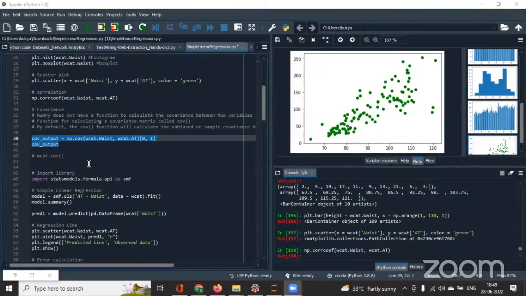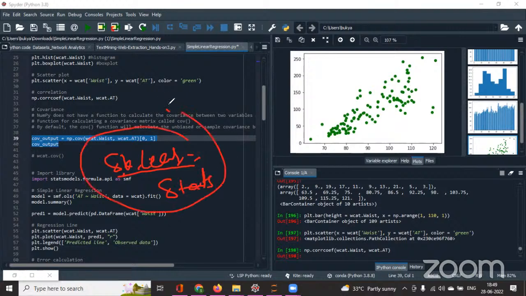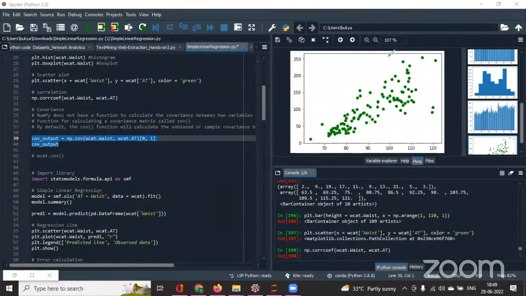So in order to apply linear regression, you can use sklearn, or you can use statsmodels. You can use any of these and go for building the model.